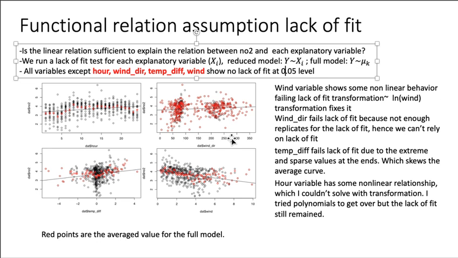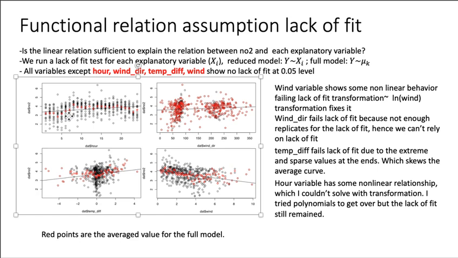So we look at the plots, and so this plot here represents the scatter plot in the background between NO2 and the explanatory variable, and the red dots represent the fitted values of the full model, in this case the averaged out y values, and the line represents the simple regression line. And we see that for the r variable, there is a non-linear, some kind of pattern, a bit periodic, goes up and down, so that's why there is a lack of fit. So we need to address that there is a non-linear relationship happening.